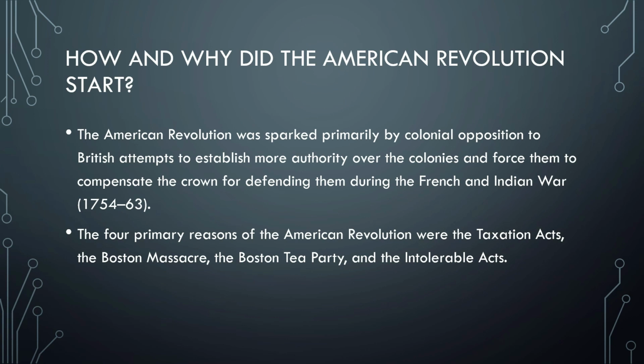The second reason is the Boston Massacre. The third is the Boston Tea Party and the Intolerable Acts. In the Intolerable Acts, many British and American nobles had joined forces and were mistreating their people, increasing their taxes, and not paying attention to their civilians, and that is how the revolution started in the first place.